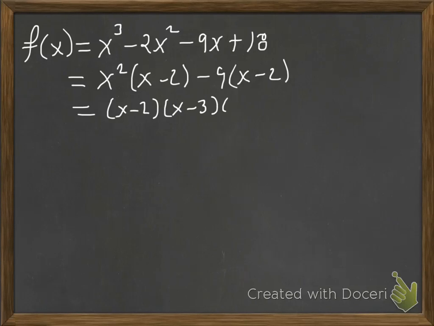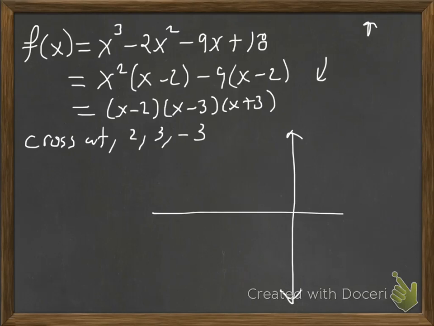And you're already ahead of me. And you think that x squared minus 9 is a difference of squares, which factors into (x minus 3) and (x plus 3). This is a third degree polynomial, so it's odd. The a is positive 1, so it's going to start low and end high for its end behavior. All of the roots are to the first power, so we're going to cross at 2, 3, and negative 3. Okay, and we'll just put those in, and I start low.